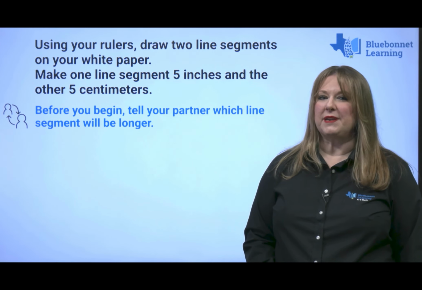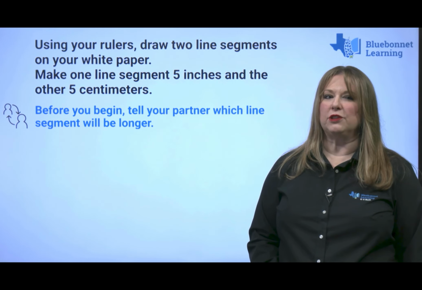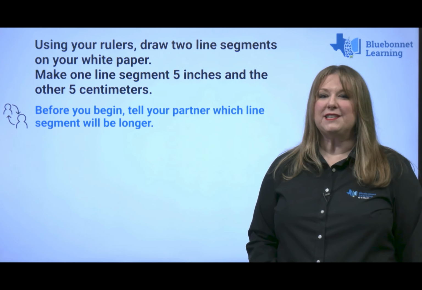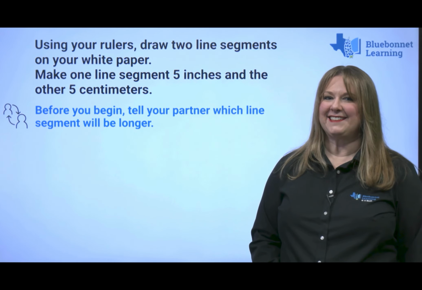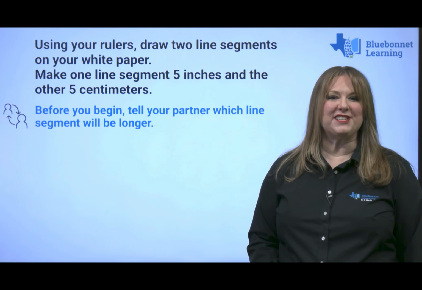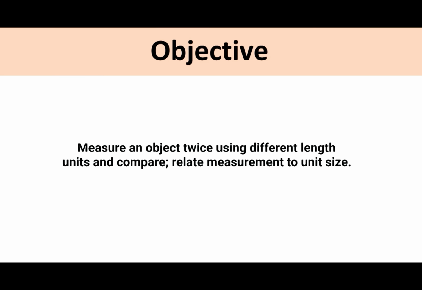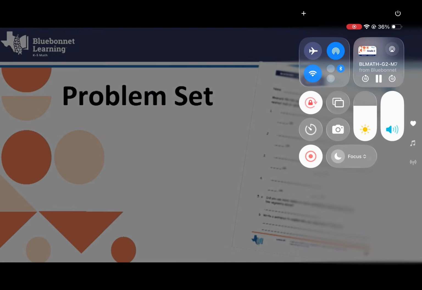How many centimeters would it take to be longer than 5 inches? Would you need to measure again? No, what strategy could you use? Very good. Let's review our objective. Did you measure an object twice using different length units and compare and relate measurement to unit size? Up next, you'll work on your problem.